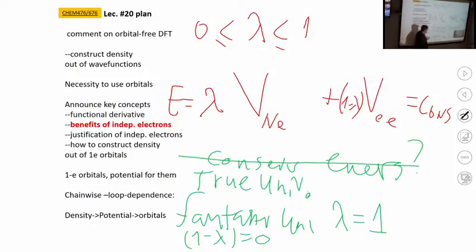We are allowed to set up lambda equals 1 and 1 minus lambda equals 0 without violating any of the theorems. It will correspond to a fantastic universe where electrons are attracted to ions, but they do not repel each other. So we can still work in this imaginary universe, tweak slightly the equations that connect density to energy, and then say that this auxiliary universe helps us to predict correct energy for the true universe.